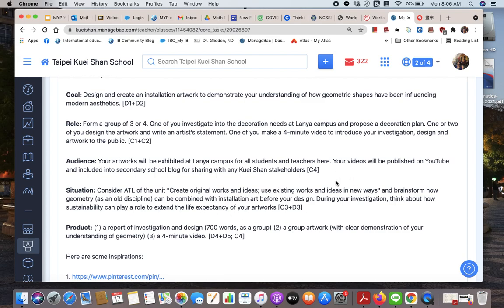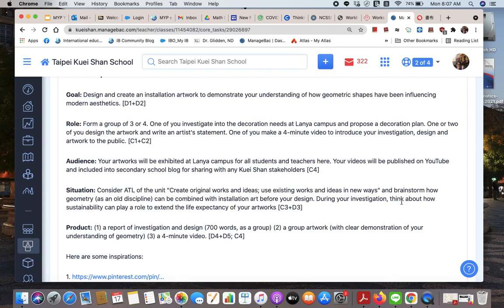You can see that there are two different approaches. Number one, you want to create something really original. But also keep in mind that we come into the world blank, so it's very likely that something you think is original from you can be inspired by other parts of the world. If you want to use some existing works and give new meanings to them, that's fine with me, as long as you follow academic honesty requirements. In other words, you want to give credits.